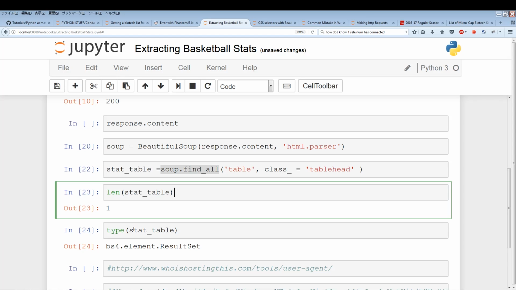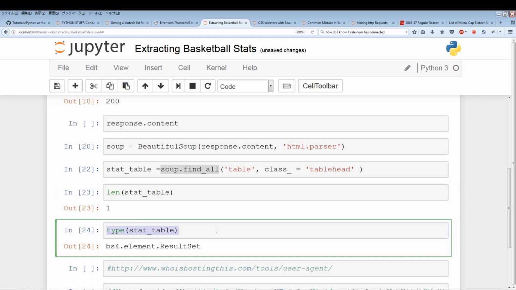And the way we can do that is just have stat table equal to stat table 0th element. So we're going to be extracting the 0th element, which in this case is the only element located within the stat table.